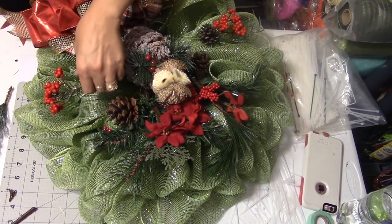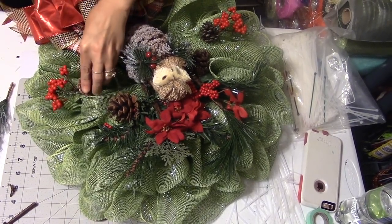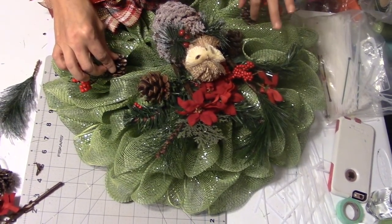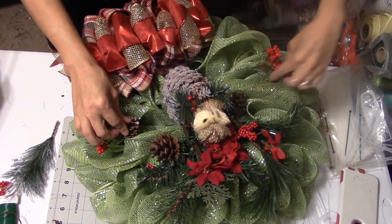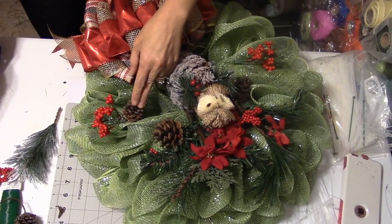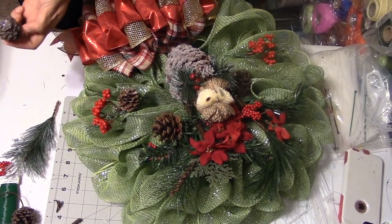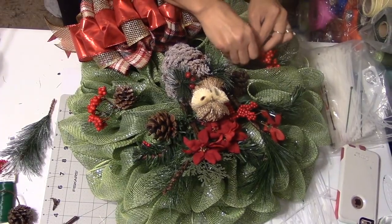This is the only thing I'm using as far as the glue goes, okay? And the pine cone is anchoring my holly down, alright? So this is good to hold stuff down and the glue dries to it. Didn't want to use glue, but this isn't going to stay with the wire, so I have to use it. Just enough to highlight your artwork. There we go.